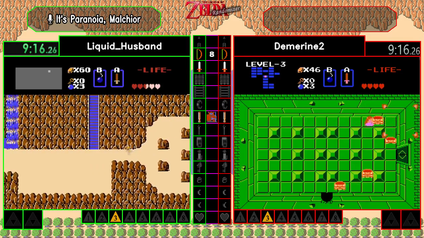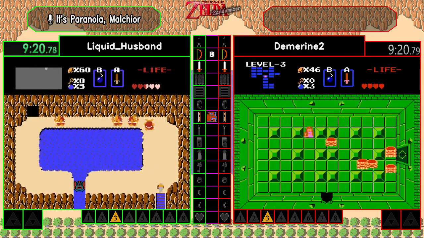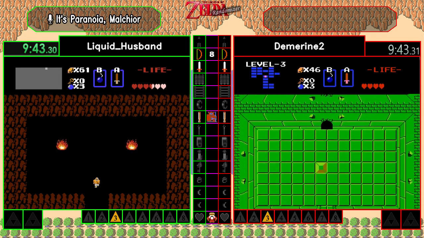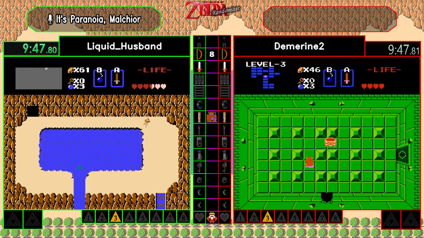Meanwhile, Liquid Husband should be... Yes, he is heading towards the white sword item and will give us our first look at what the old man is hiding. At this point, it's gotta be something good. Oh, it's just a heart. I mean, that is basically a free heart container. Valuable in the early game, but at this point, being so locked out, we definitely would want a progression item. At least one of these dungeons has got to offer some key.